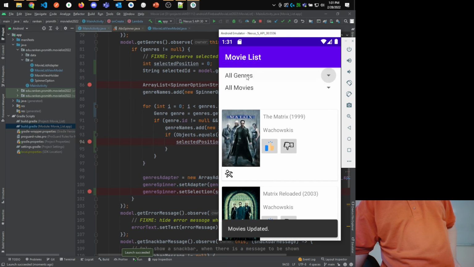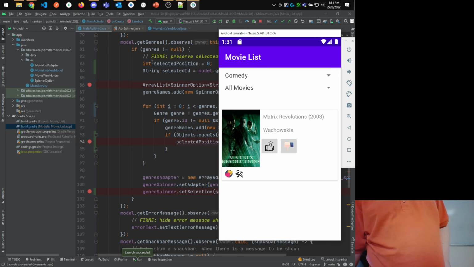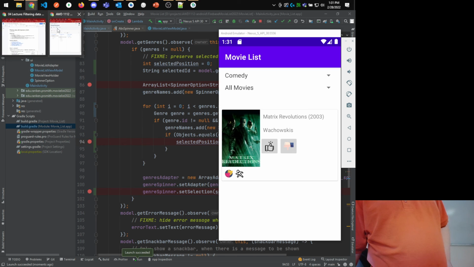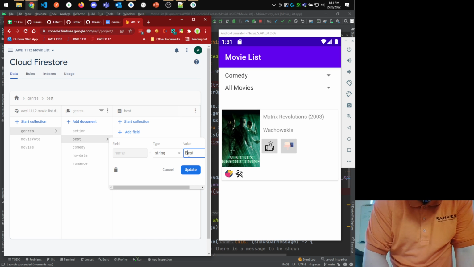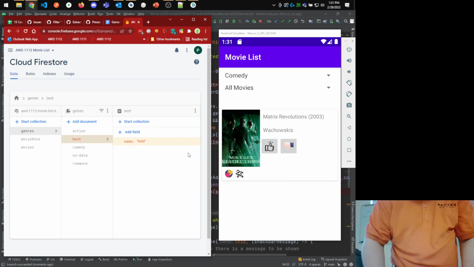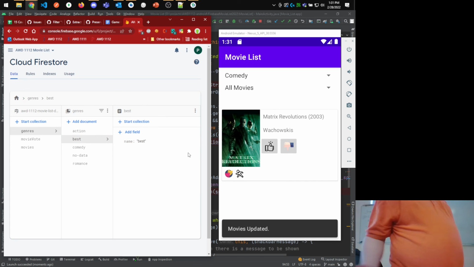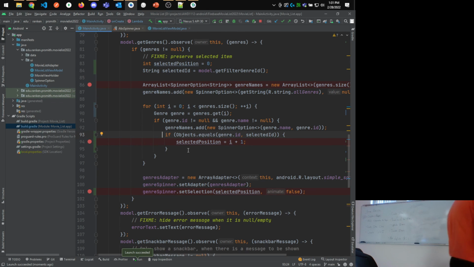When you make changes in the code while you're debugging, will it run that change or not? I don't believe so. I believe it's still running the old code. So back to comedy. Move something before it. Yay. Move something after it. Yay. Okay. So that's the whole dealio: I just need to do I plus 1 because I forgot to account for the all option, which is not in this list, but is in the dropdown. Cool.